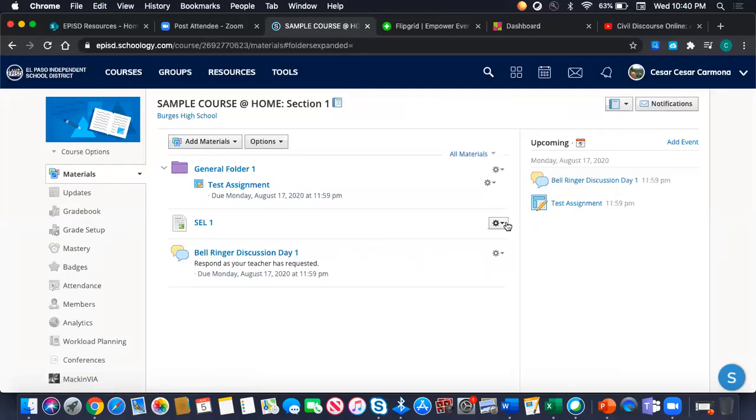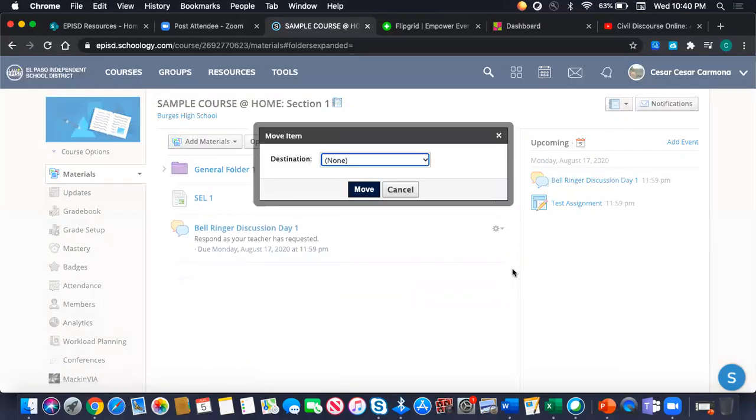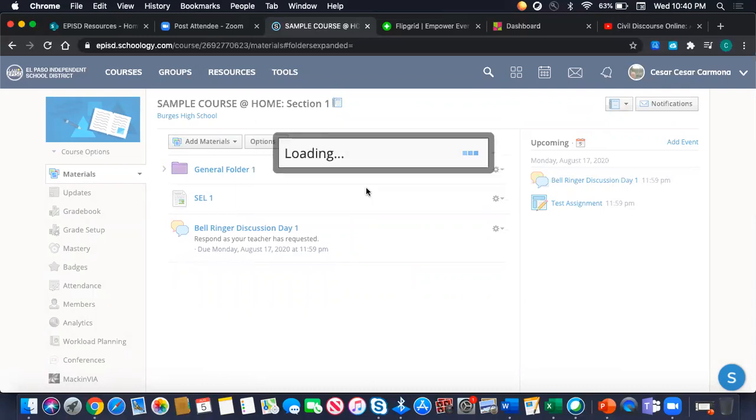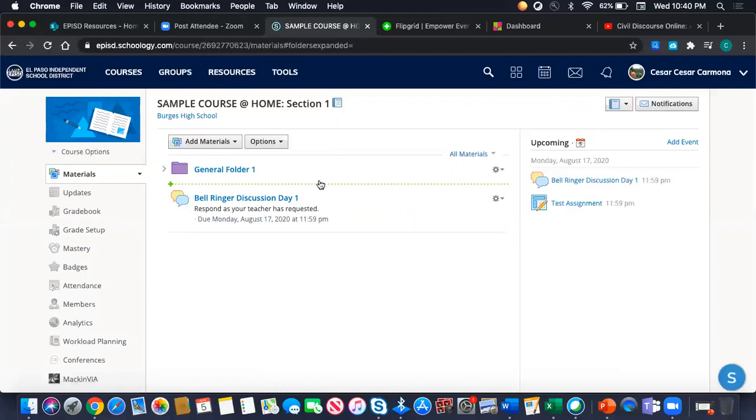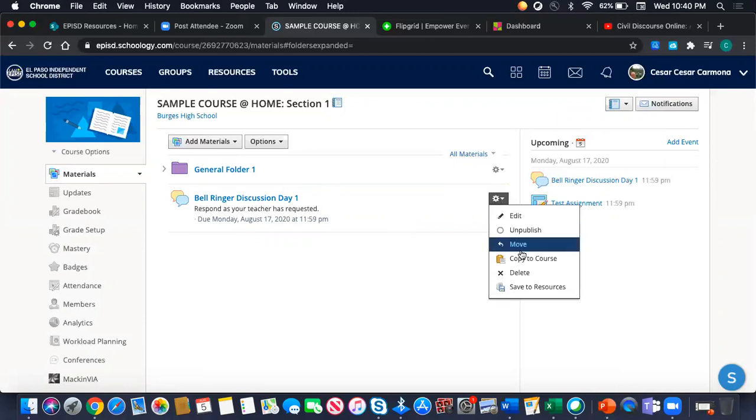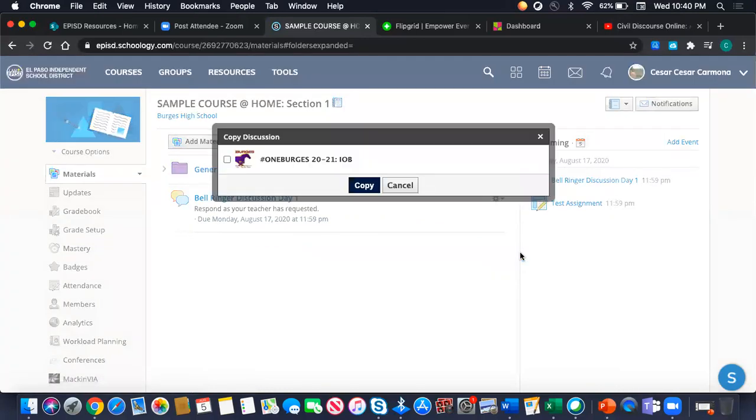Now, if you're going to move it, you'll hit the cog and you'll move, and then it'll ask you for the destination folder. Now, say you have 5 sections of English 2, and you need this on all of them. Here on the cog wheel, you can copy to course.